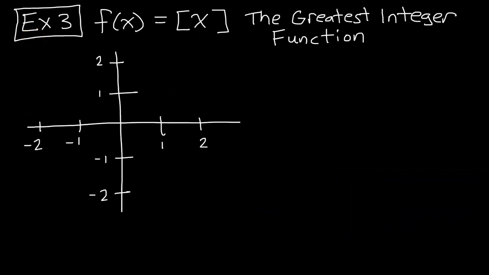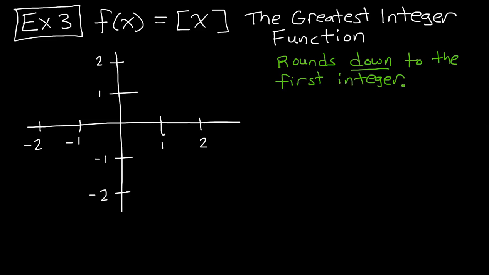So let's think about limits as we examine the greatest integer function. First of all, what is the greatest integer function? This function basically rounds down to the first integer. So that means, if you apply this function to an integer, which is a number like 5 or -3 that has no decimal or fraction to it, nothing changes. It just gives you the integer back. So the integer function of 5 is 5. The integer function of -2 is -2.